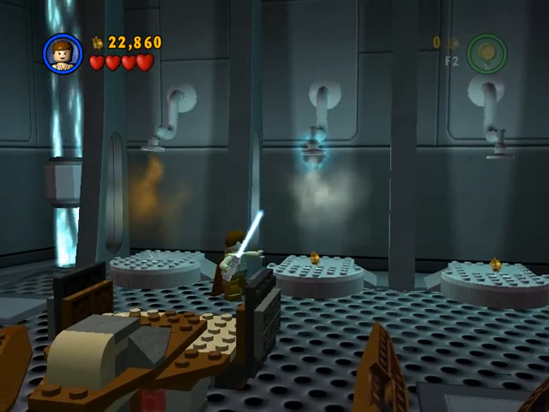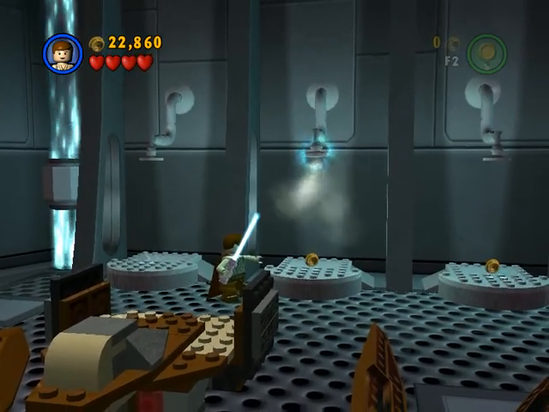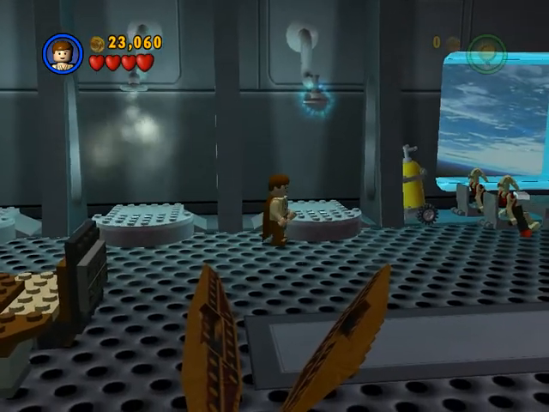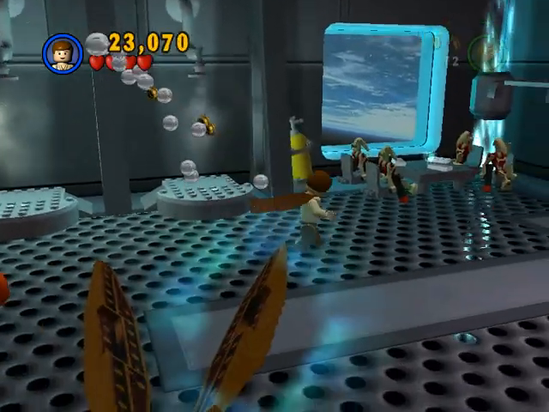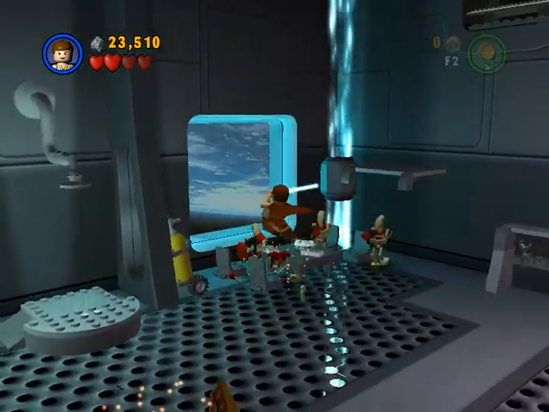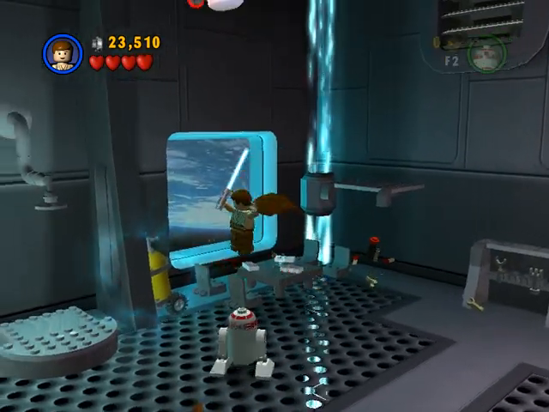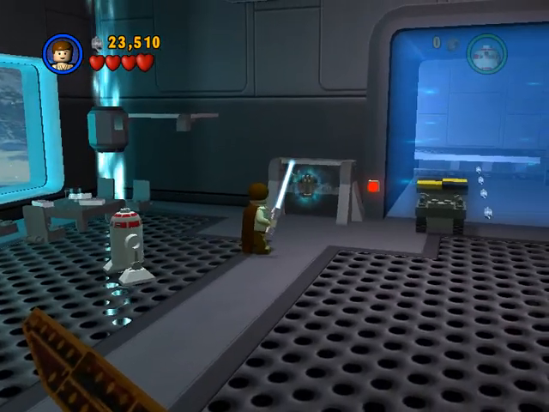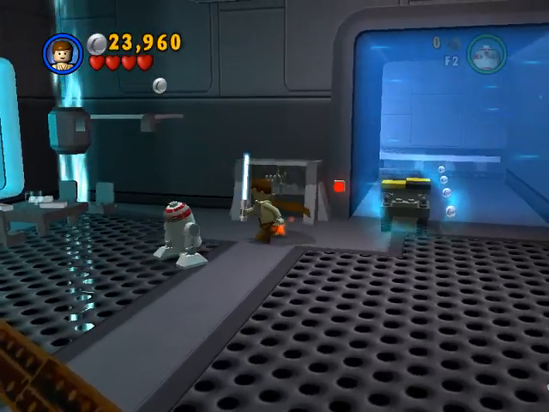One, two of these give studs. Okay, or not. There we go, okay. As you can see, there's a canister way up there, which we'll get in a second. Here we get, thanks for putting the tools back together.